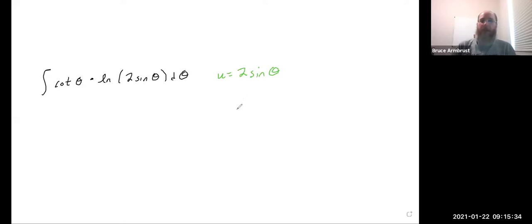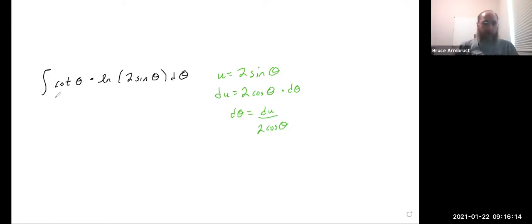And in fact, Susanna, this is what you said you started with. You tried this first. And this makes sense, because then we've got natural log of u and everything is good. Well, let's see what happens if we choose that. So du equals the derivative of 2 sine theta, which is 2 cosine theta d theta. Now we need to start substituting in. If I solve this for d theta, it's du over 2 cosine theta. That's what I'll put in there.